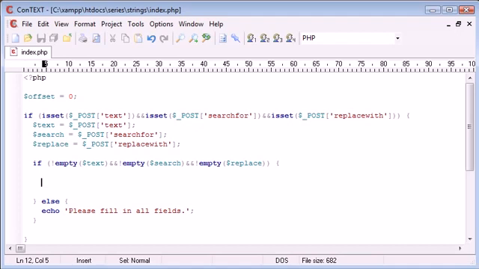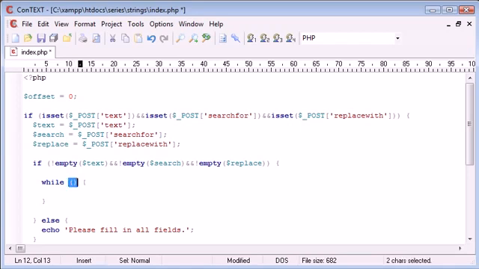Now let's do it. So let's create our while loop. Remember, a while loop always performs this check going into the loop, as opposed to a do while loop, which will check the condition at the end of the loop. So we need to say while substring, I'm just giving this the variable name substring, while substring equals substring. So now we're making use of the function inside this while loop. Substring will return 0 if it can't find anything. Therefore, this will evaluate to false.